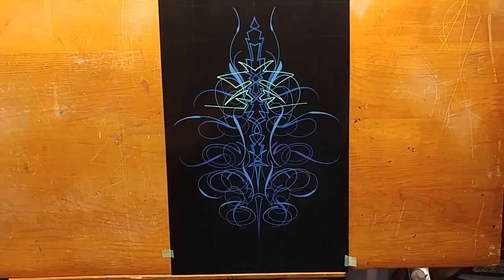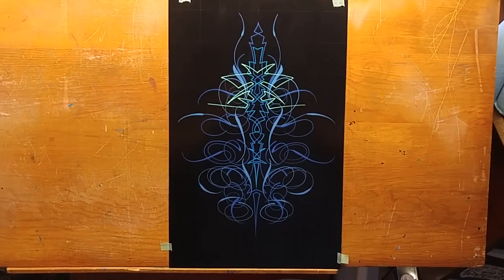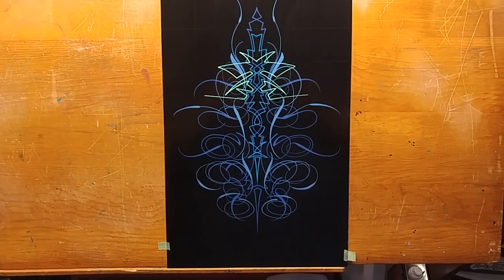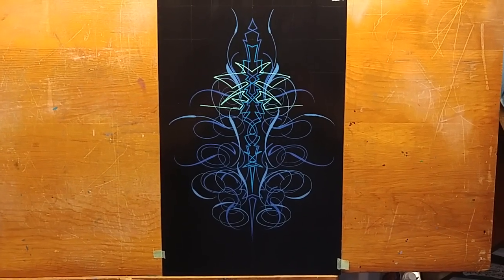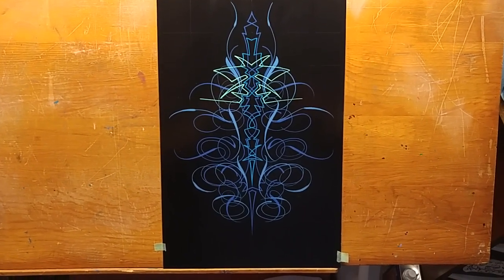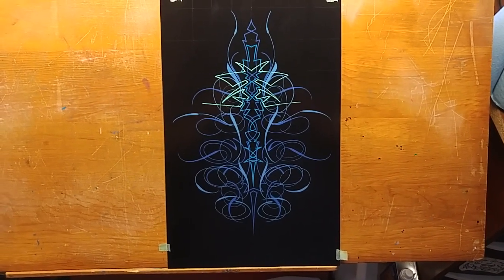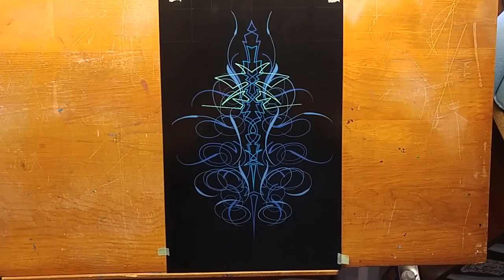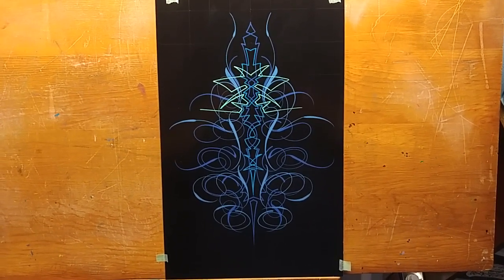I'm going to continue — I don't know where it's going to end up — but I had an idea and it's not coming out exactly the way I want, but I will continue. And if y'all are frustrated right now with your pinstriping, so am I. It's ebb and flow: sometimes it clicks, sometimes it doesn't. Let me know in the comments how y'all feel right now, and maybe next time we'll both be feeling better about our stuff. Alright, take care.